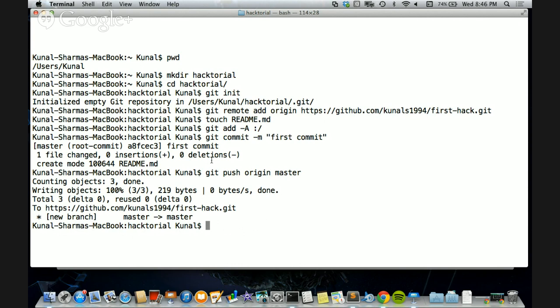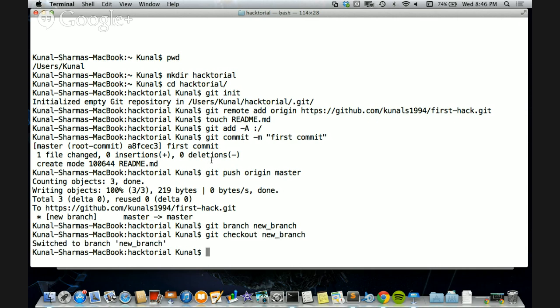So once you've got the GitHub repository created and ready to use like this, you type in the command git branch and then the name of the new branch. And then to switch to that branch, you just type in git checkout and the name of the branch that you want to check out. Once you've done the checkout, any changes that you make or anything that you push makes changes to the new branch.